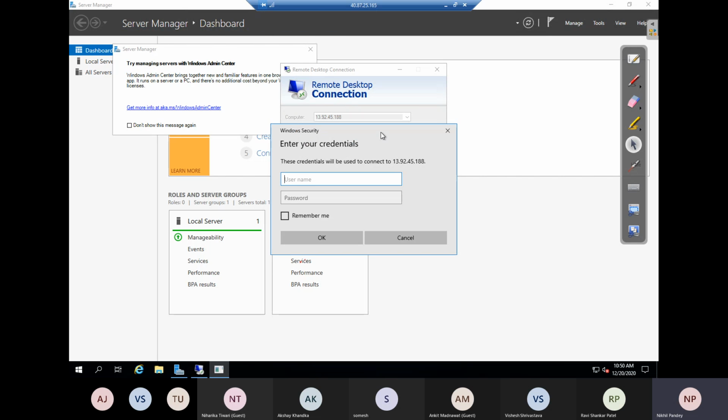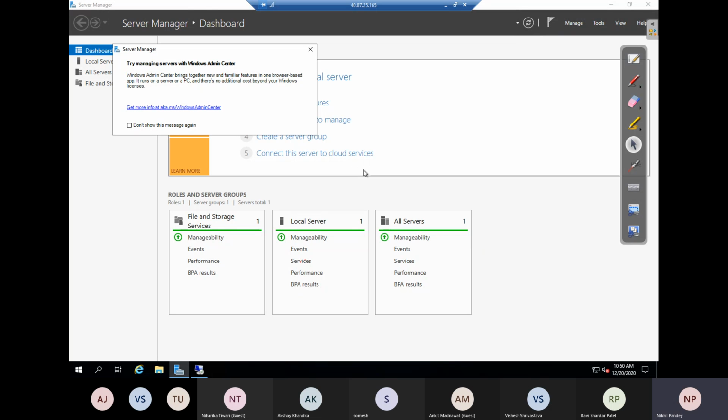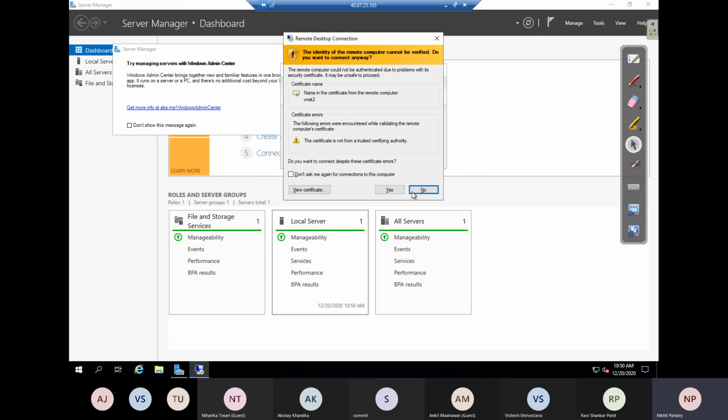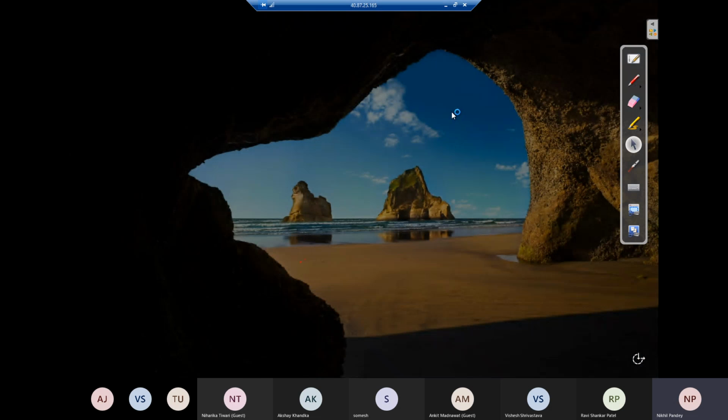So you can see it is asking me for the password. So I'm inside the second machine.